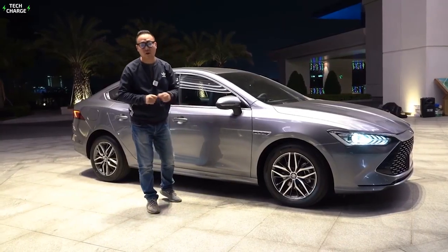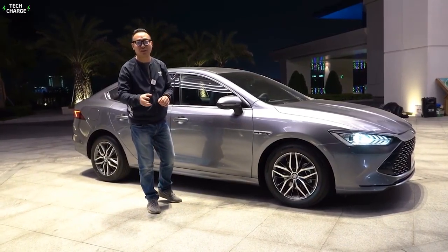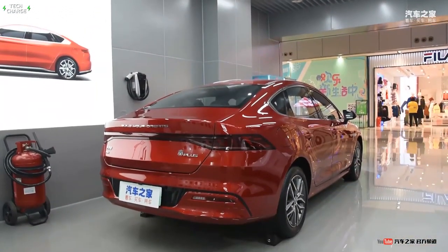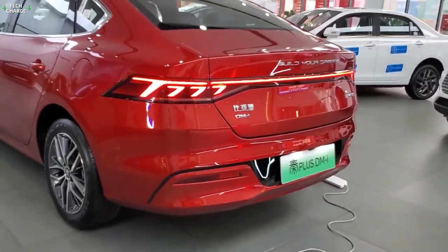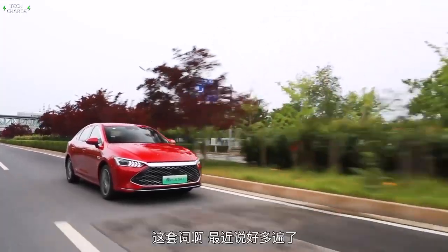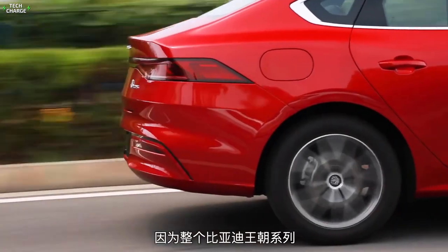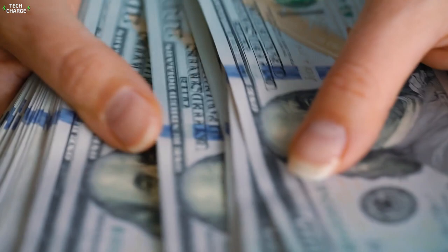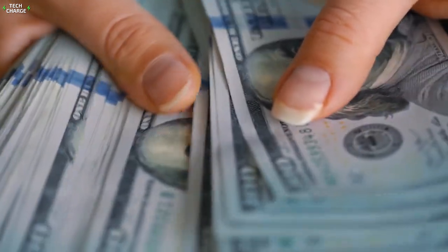On the other hand, the 120-kilometer version, which has a larger battery capacity, has the EHS-145 electric hybrid system. This allows it to use 3.8 liters per 100 kilometers in case of power loss. Its acceleration performance is 7.3 seconds from 0 to 100 kilometers, giving it good endurance, and its price starts from $16,589.